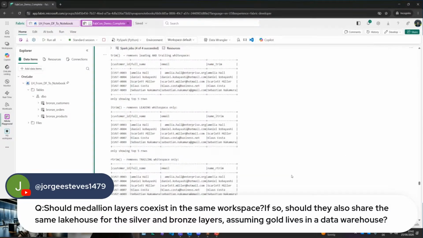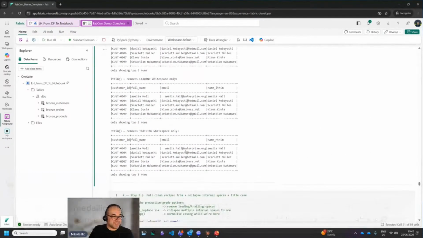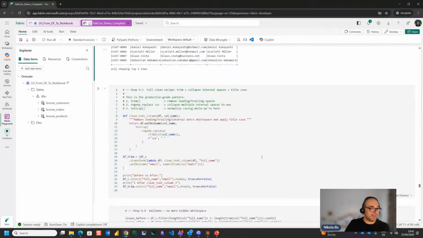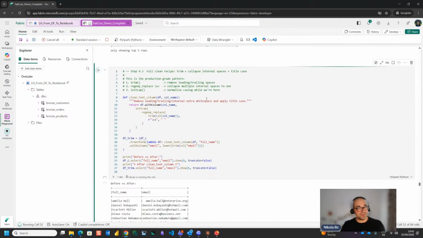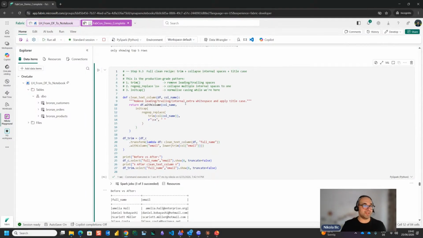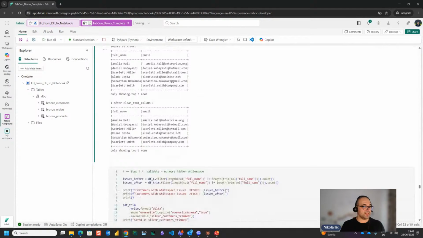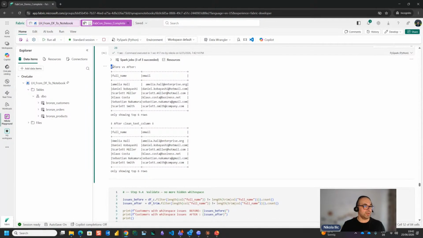Yeah, no problem. So we see how the data looks like after we applied trim transformations. And finally, let's apply the full recipe. So trim and collapsing internal spaces and title case. This is before and this is after.